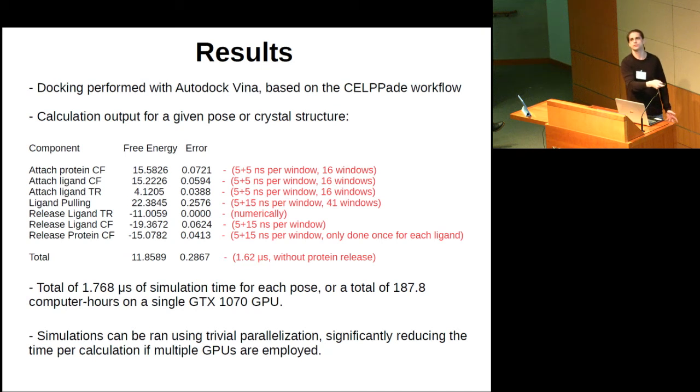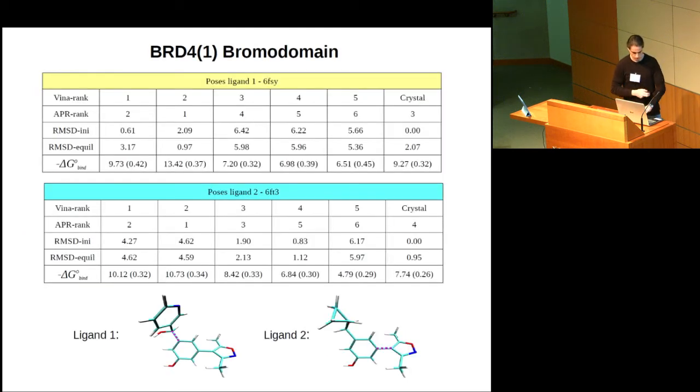So this is not very efficient, you can argue, but all this can be done using trivial parallelization. If you have a bunch of GPUs, it just takes a couple of hours, 2 or 3 hours for each calculation. So this is another advantage. You can do all of this just using trivial parallelization. So no loss of performance by parallelization, just because you can do everything independently using one GPU for each. They don't have to be connected or anything, it's embarrassingly parallel. So yeah, if you use multiple GPUs, it becomes much quicker.